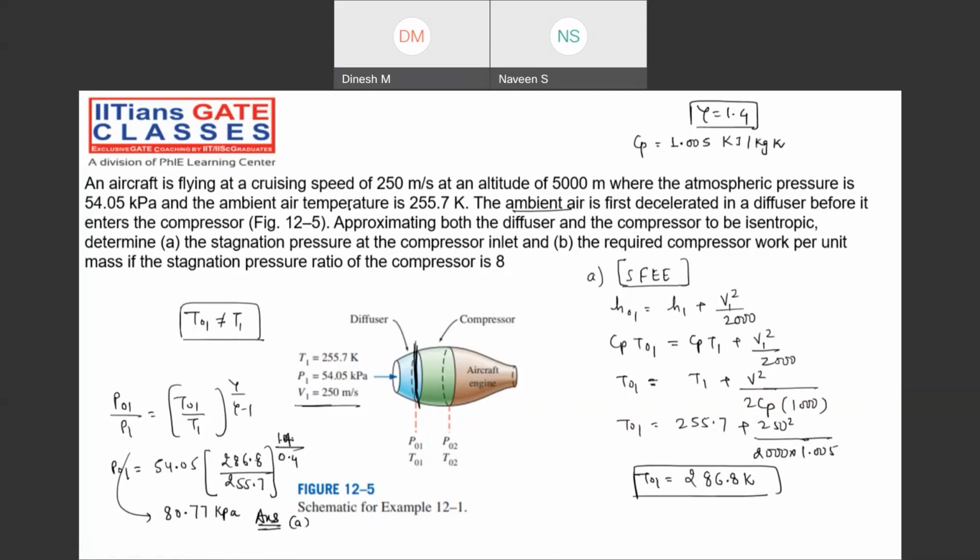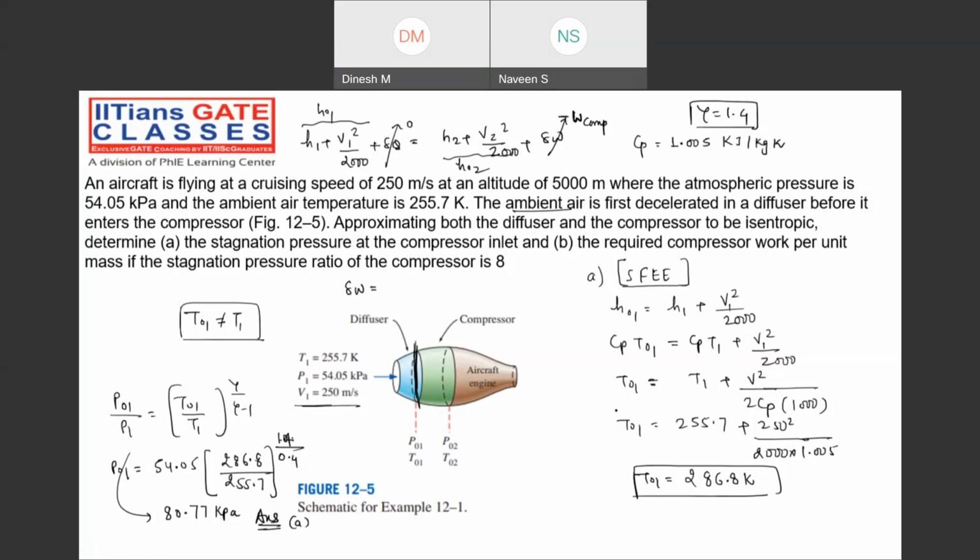Tell me, guys. Perfect. Now suppose you need to calculate the compressor work. You can use the steady flow energy equation, of course. H1 plus V1 squared divided by 2 plus del Q equals H2 plus V2 squared divided by 2, of course divided by 1000, plus del W. This value is H01, this value is H02, and this is 0. So can we say delta W will be the required compressor work? See here, compression work will be negative, right? So work of compression will be minus W. Understanding my point?